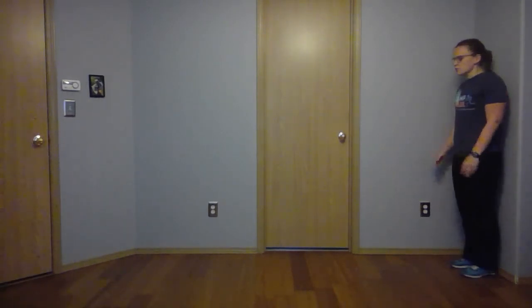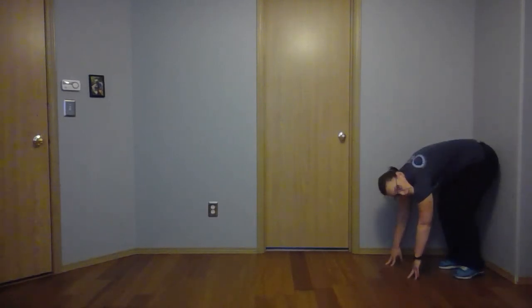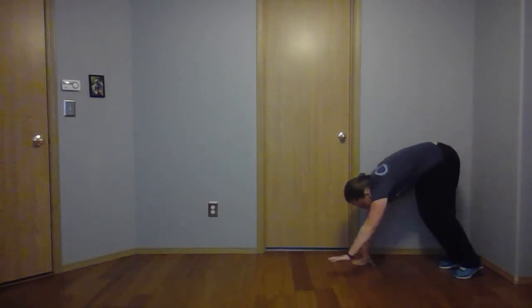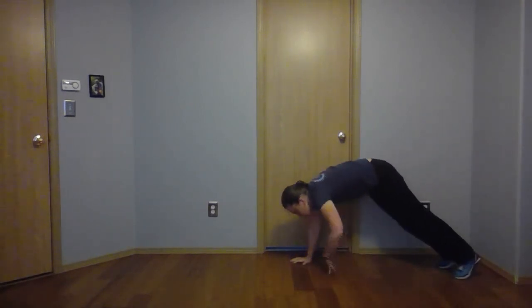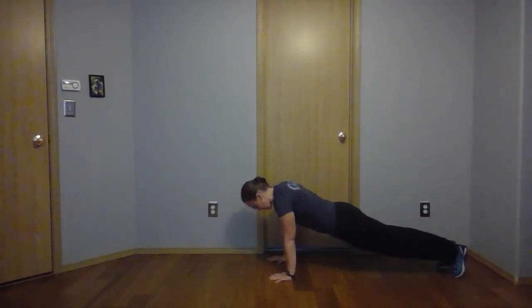What you're going to do, you're going to bring your hands flat on the ground. If you need to bend your knees to do so, that's okay. Bend at the waist so your hands are on the ground. Then you're going to walk your hands out without moving your feet until you're in a tall plank position with your hands flat on the ground. Your arms are straight. Your wrists are right underneath your shoulders. And your back is flat from your head on down to your heels.